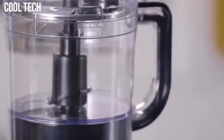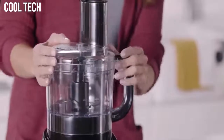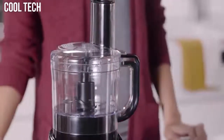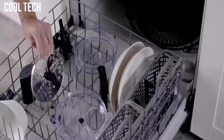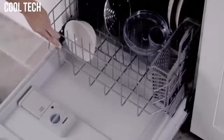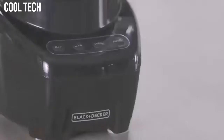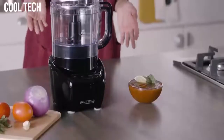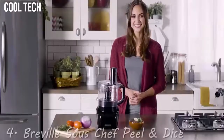You'll enjoy peace of mind with a safety interlocking lid. It makes sure the blades don't spin until everything is secured into place. When you're done slicing, shredding, and processing, cleanup is simple. The 8-cup work bowl, lid, and cutting attachments are all dishwasher safe. Plus, the touchpad controls are easy to wipe clean. The Black+Decker Easy Assembly 8-cup food processor, the fast way to delicious home cooking.